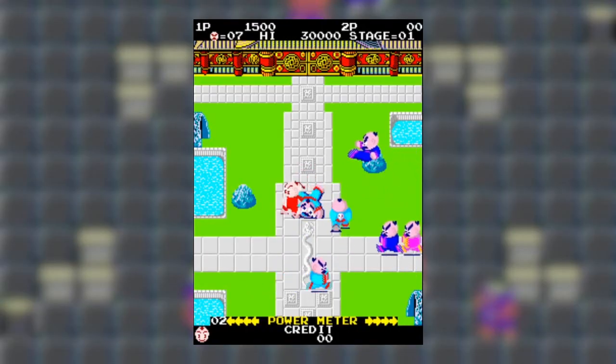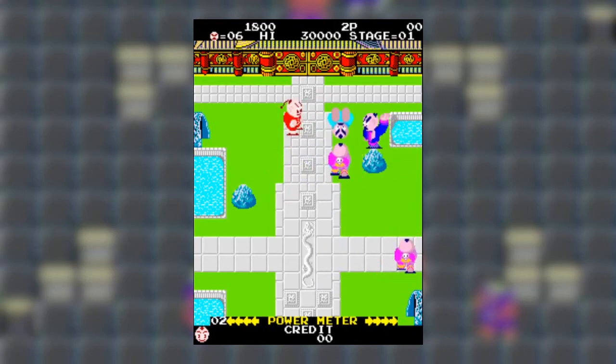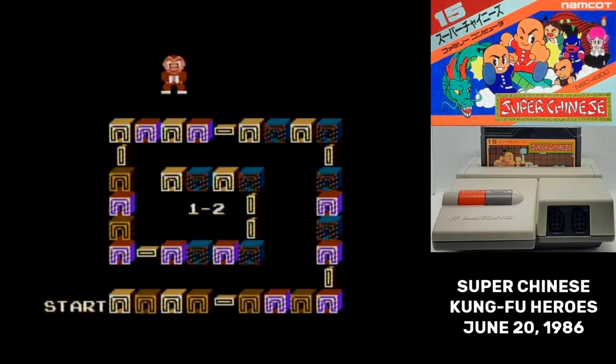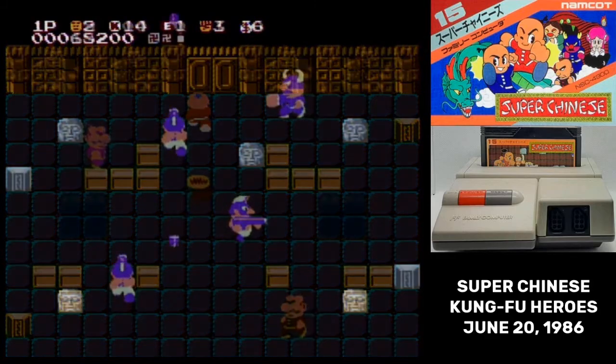Super Chinese actually started out as an arcade game, though I've never seen a machine in my life, even on my trips to Japan. In the game, Jackie and Lee, wonder where they got those names from, have to rescue Princess Min Min of Chinese Land. What that means in the game is that you work your way through 8 worlds consisting of 4 levels each. That sounds kind of familiar.